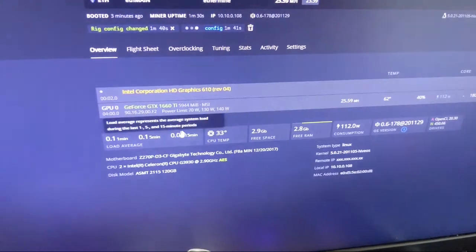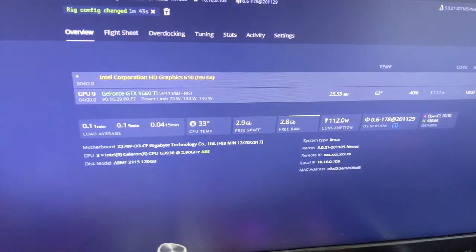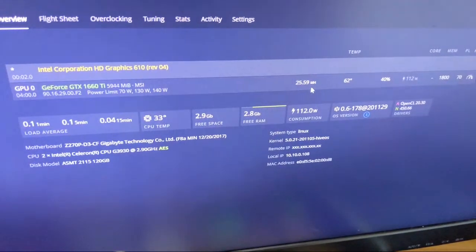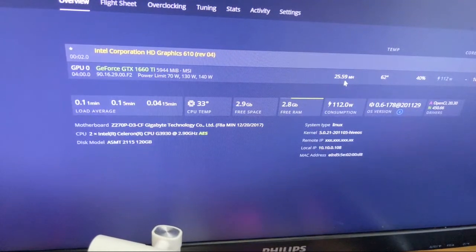So config is changing. Oh, it's already mining. Oh my God, it's already mining. Okay, 25 megahash. All right, well, we just added the overclock, so this is probably going to change. Let's give it a refresh. Still 25. Let me type in miner. I can type in miner on the software.